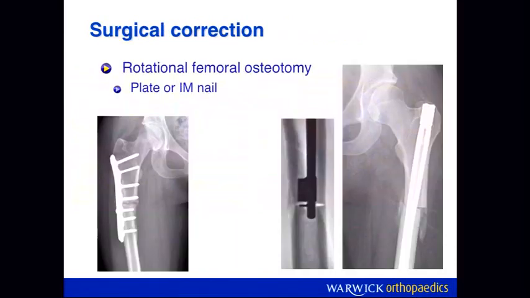Now, we could manage this problem of an abnormal rotation of the femur by doing a rotational osteotomy of the femur. And I think that's what many of us do. It's certainly what I used to do. And there are different ways of doing that. You can see on the left there an osteotomy that's been fixed with a plate. And on the right, these are some slides I got from Oma Maidan in the States, an intramedullary saw, and then an inflatable nail inserted percutaneously. So lots of different ways we could do that.